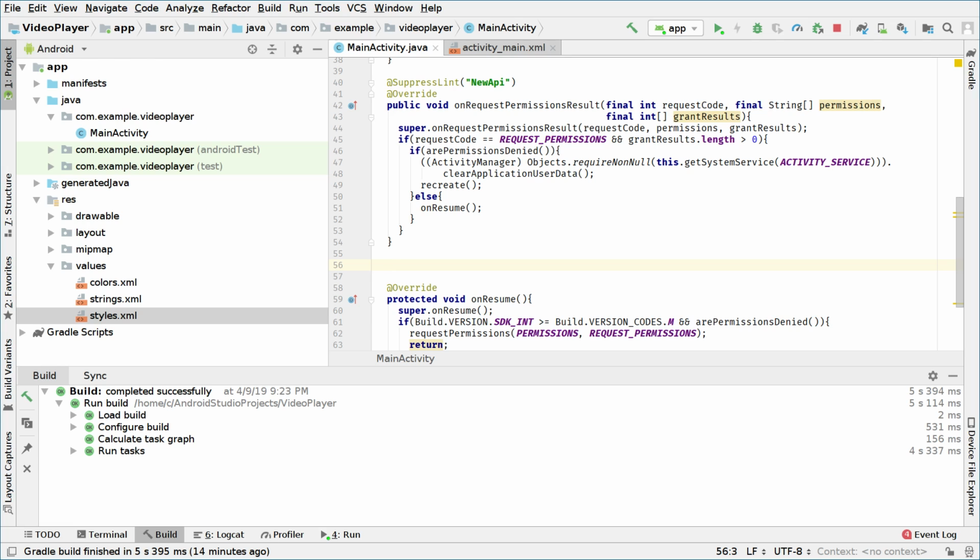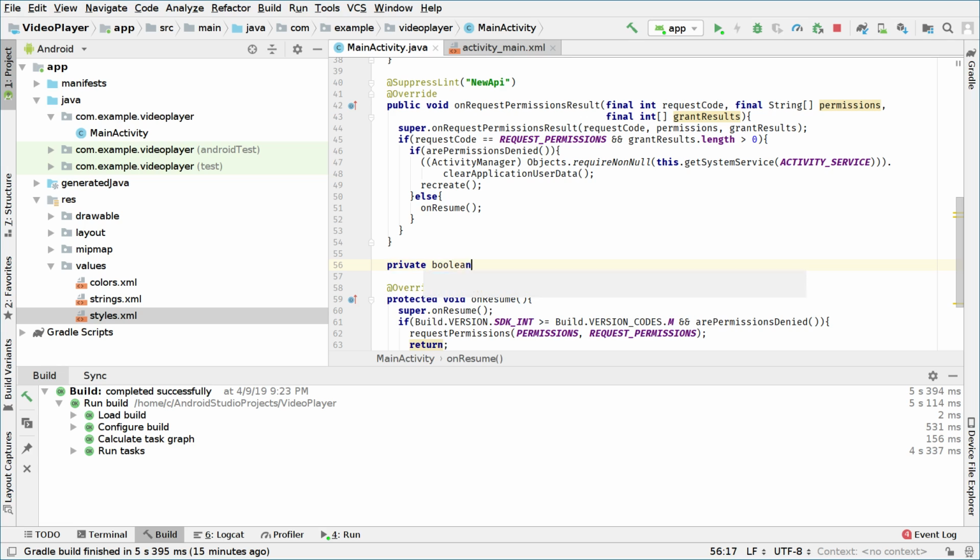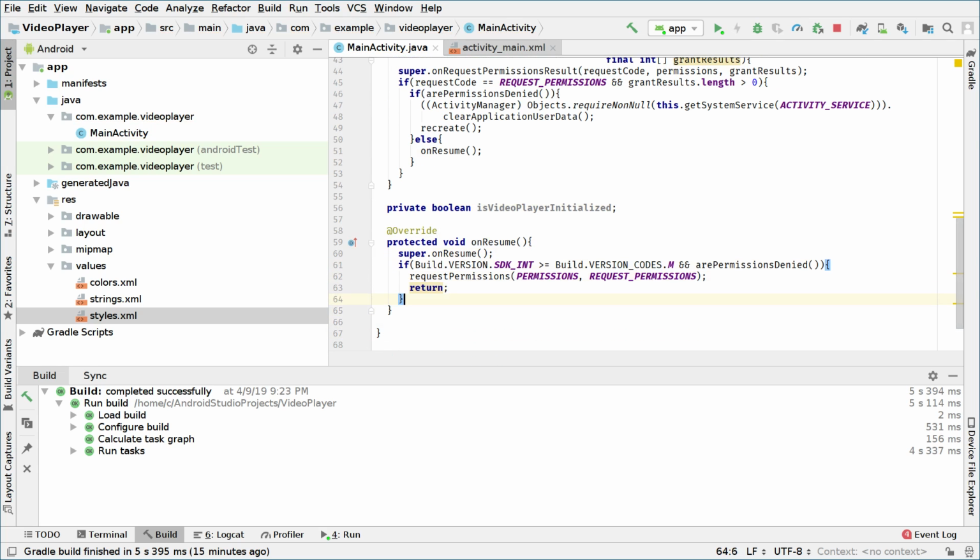For that, we'll create a flag which will be called private boolean isVideoPlayerInitialized. Let me see, I have a typo here. It's videoPlayerInitialized, and this defaults to false, of course, in Java.